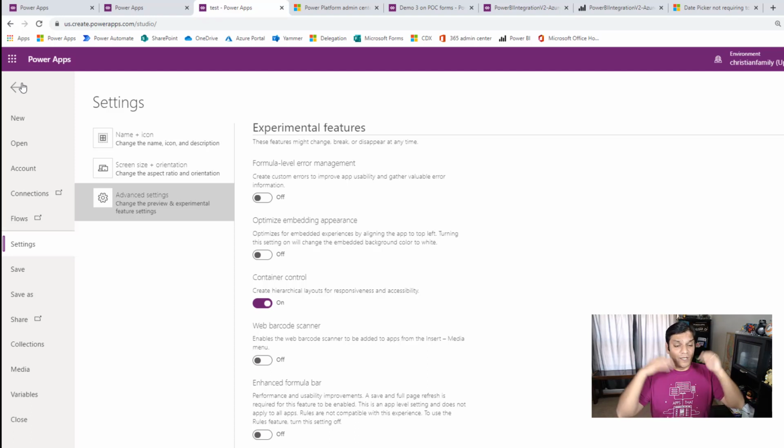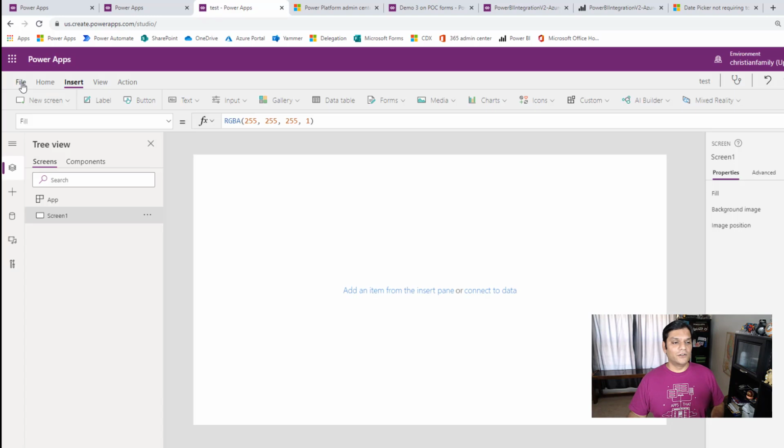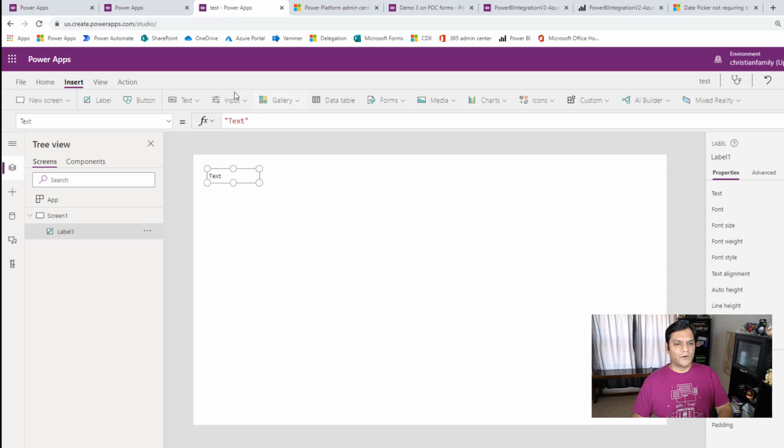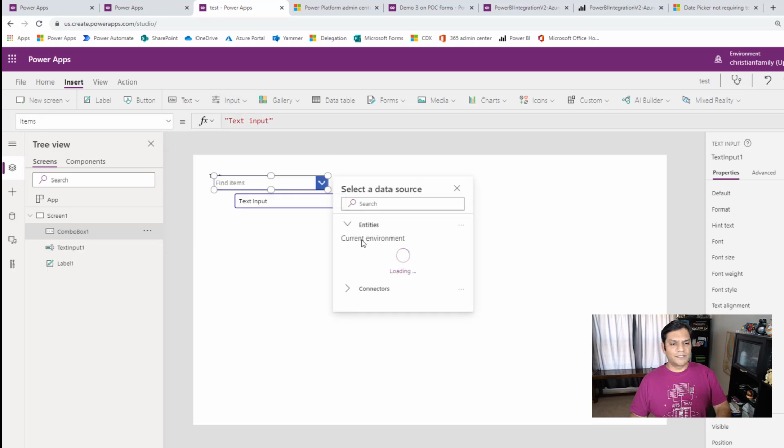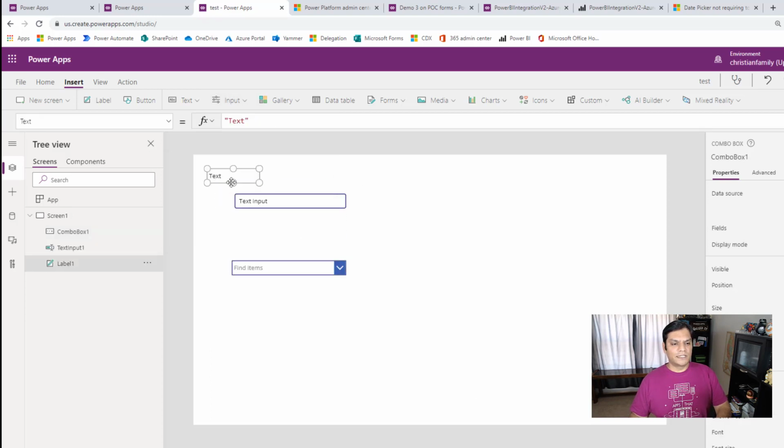But I personally am so looking forward to the container control, because it's got that functionality where, remember, if you get a bunch of other groups together, and let's see if I can do a quick demo for you as well. I come over here, I add this label, I add a text one over here, I add a combo box. All right, I'm just adding a bunch of things over here. I select those, hold my shift button down, right click, and I can group them.